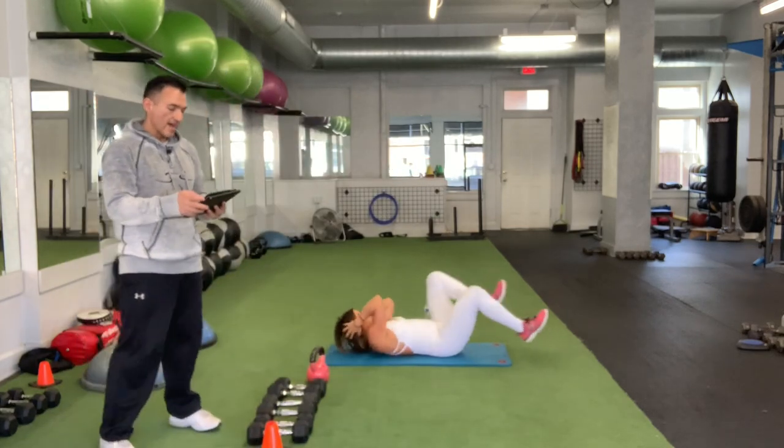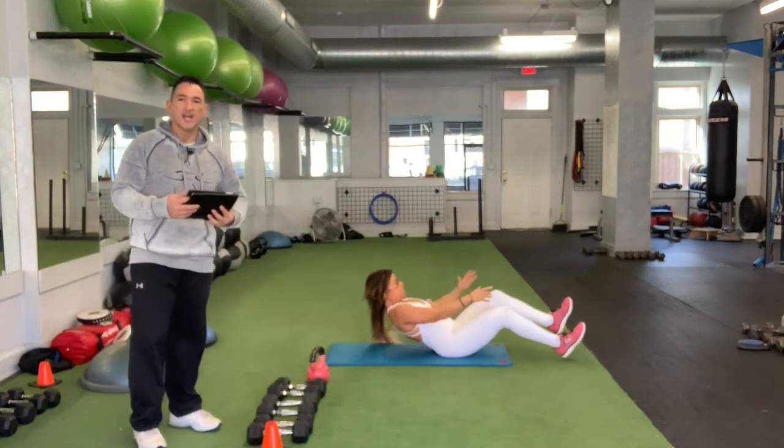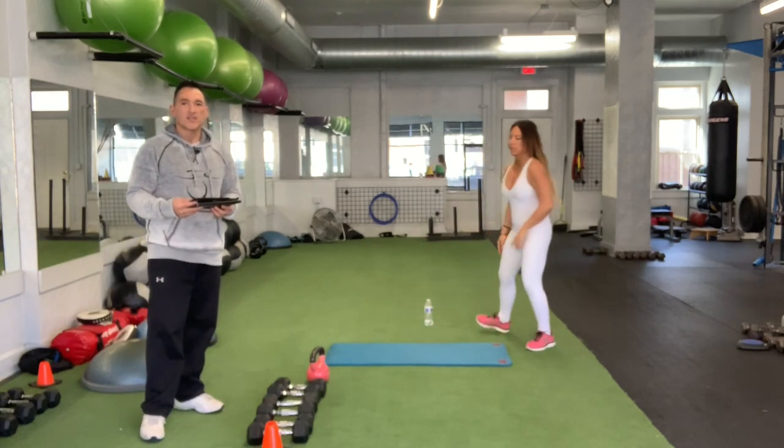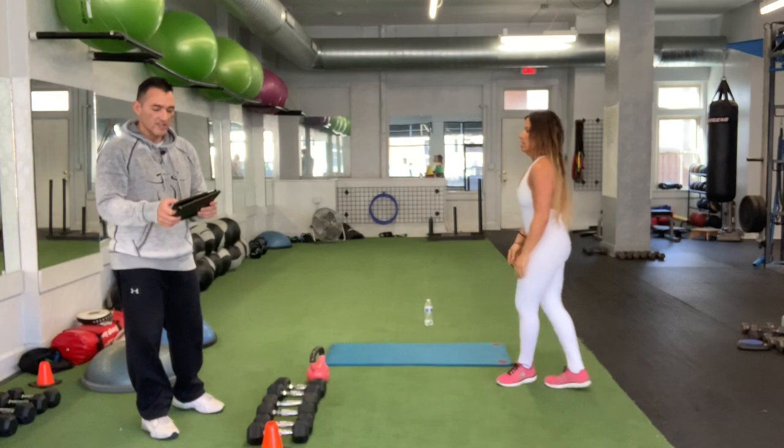5 seconds, guys. 5, 4, 3, 2, 1, and break. Good job, stand on up. Burpees, burpees, burpees. Get ready, throw yourself on the floor, pick yourself back up.